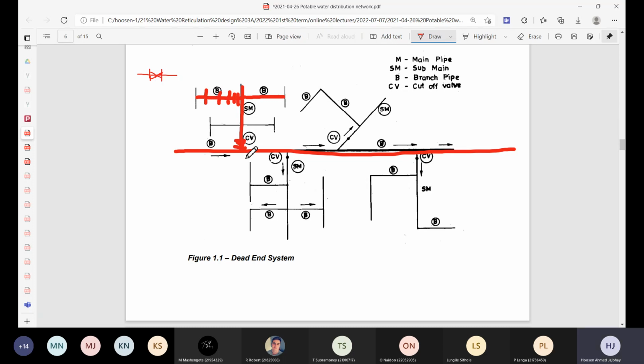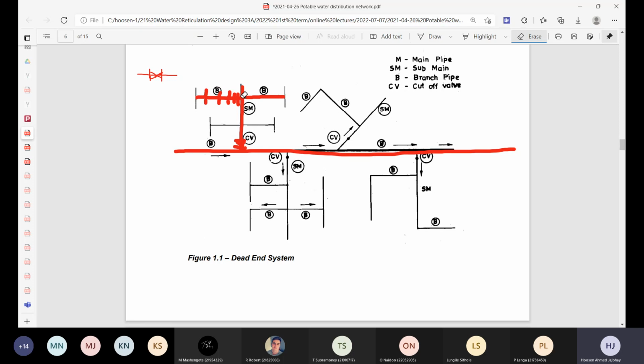So within the dead end system, you have a dead end in the system. Now, the advantage behind it is that usually it's cheaper because you would have fewer pipes. The number of pipes is reduced. You don't have this returning branch to your mains or sub-mains or whatever. So you have some cost savings from that point of view. But it does have some serious flaws and disadvantages also. Because you only have one-way flow, the pipe sizes may be larger than you require.